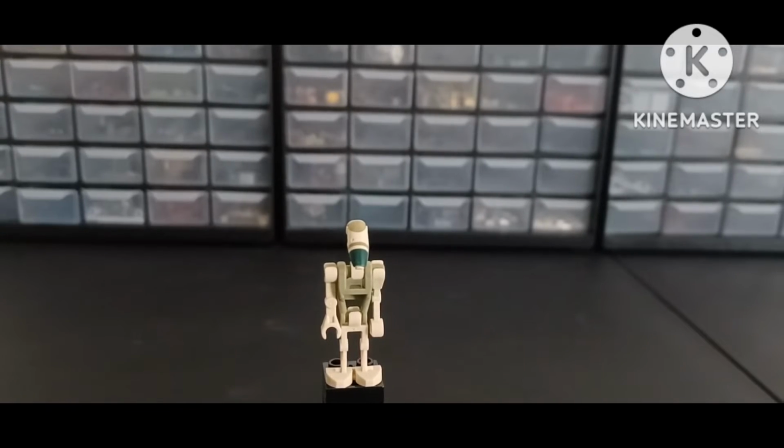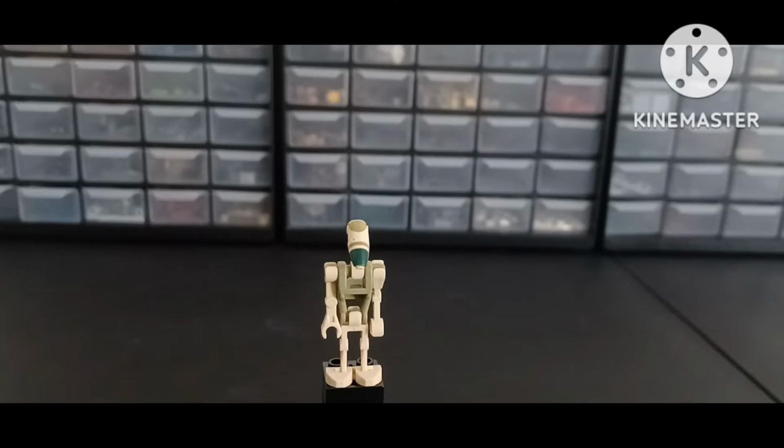Alrighty, so here is the Battle Droid Tank Pilot, or Jungle Battle Droid, whatever the heck LEGO has been calling this minifigure. While yes, this is a decent minifigure, there isn't anything really too crazy, and it does give some diversity within the Battle Droid army. If you're kind of sick and tired of constantly looking at the normal tan battle droids, but honestly, there's nothing really special about this minifigure besides its look.